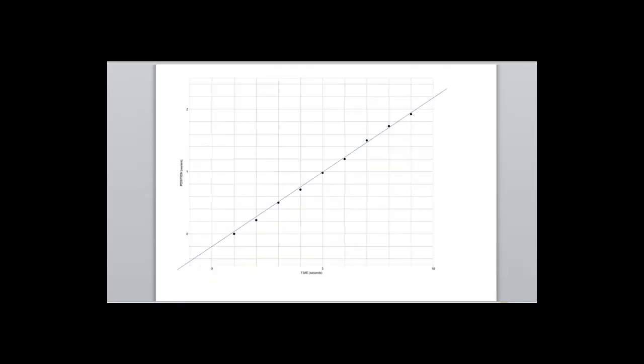Alright, so now we have our line on our graph, and we're trying to find the equation of the line. To find the equation of this line, we need to read off the coordinates of two points on the line. Generally, when we do this, we don't choose the coordinates of the data points. We choose two other points on the line. An easy way to do this is to look and see where your line crosses areas on the graph paper that are easy to read the coordinates from.